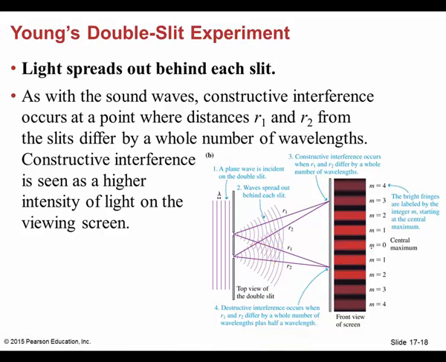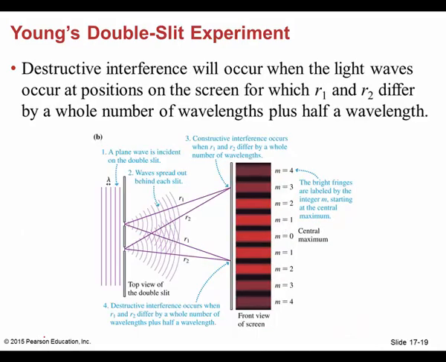This is your central maximum, M equals 0, and then of course as you continue to move above and below the central maximum, they number 1, 2, 3, 4, and so on. Notice how they get lighter as you move away from the central maximum. Well, that's because of the distance between the slits and how many slits you have.